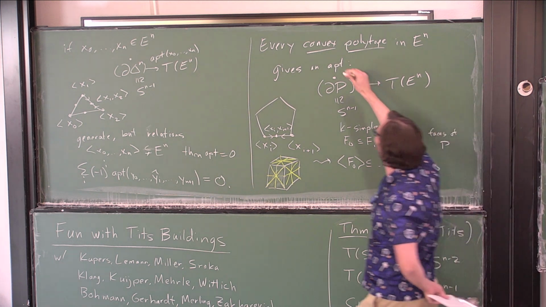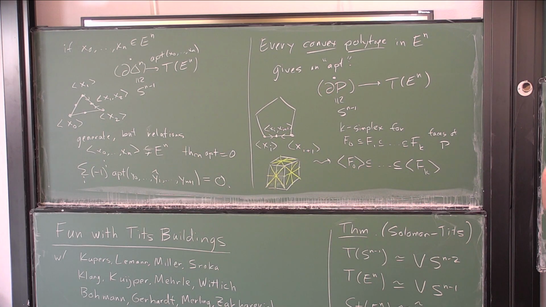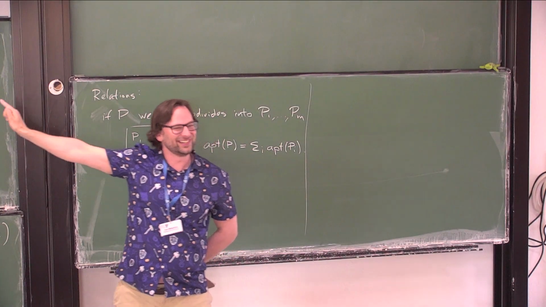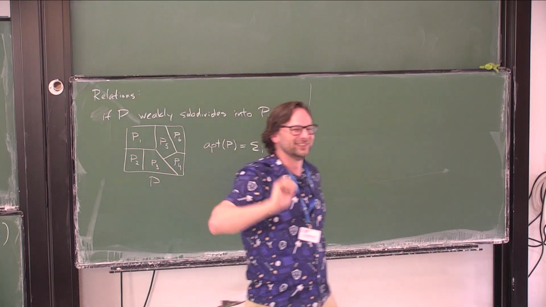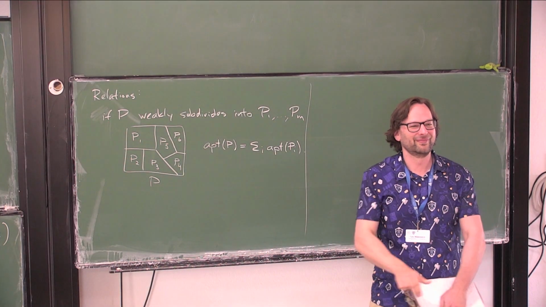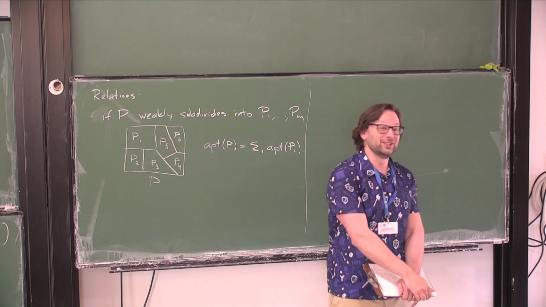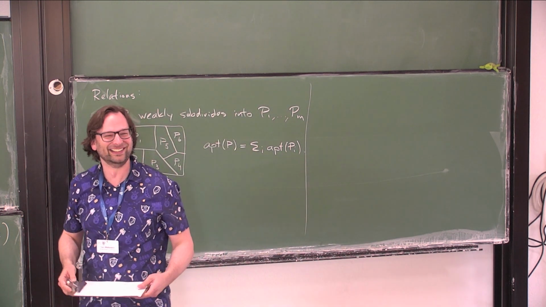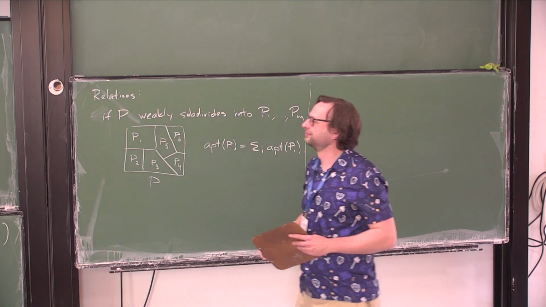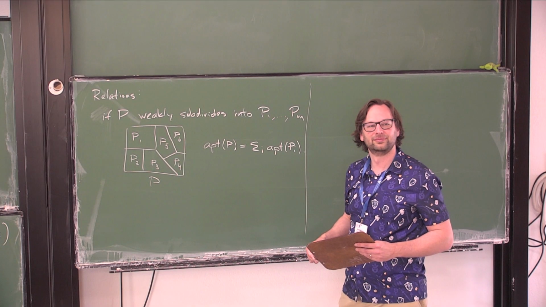Oh, you know what? I'm not a combinatorialist, and so I actually don't know what the combinatorial definition of apartment is. So I'm not going to claim that this is actually an apartment. I'm just going to claim that it's a map from a sphere, so it gives a homology class. Okay, you're just saying it maps to something. I would like to learn what an apartment is, so I can check whether this is one or not. But at the moment, I'm not equipped to do that. Yeah, I wouldn't see why it would be an apartment. Okay, then again, why is it clear that it's a sphere again?